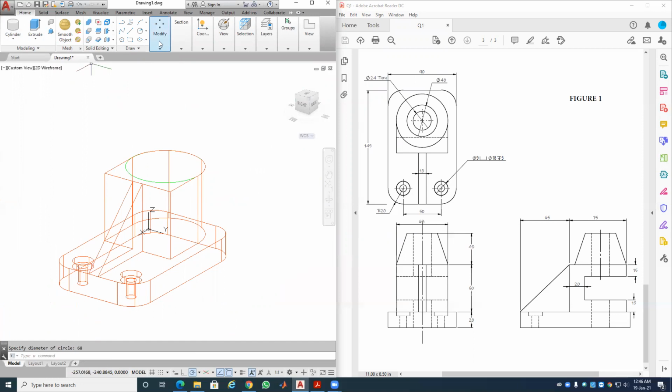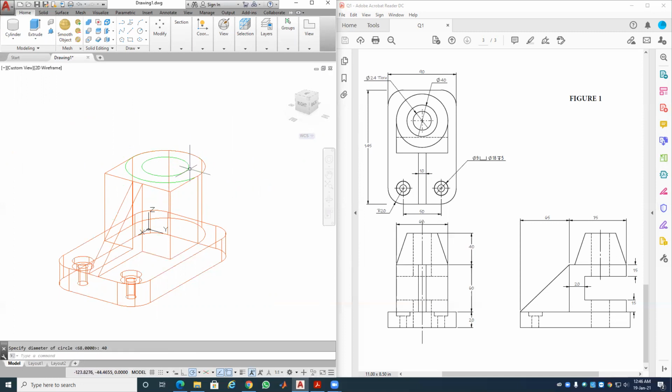And then another circle, same place there, and diameter now at the top is 40. So I'm gonna choose diameter 40. So you have a smaller one in the middle.